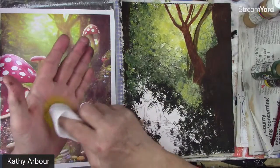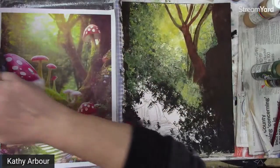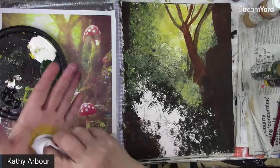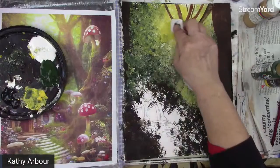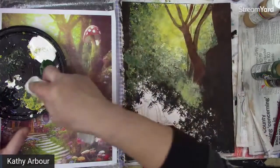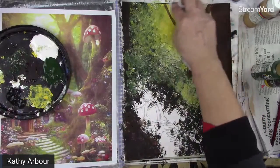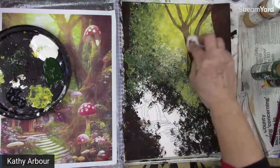And you want a damp baby wipe. You don't want it dry. And then just swirl it in that area over top of those trees. And we're going to just set it back.